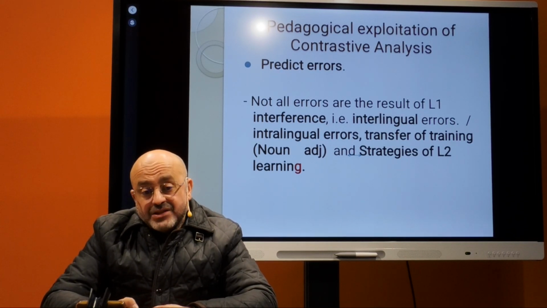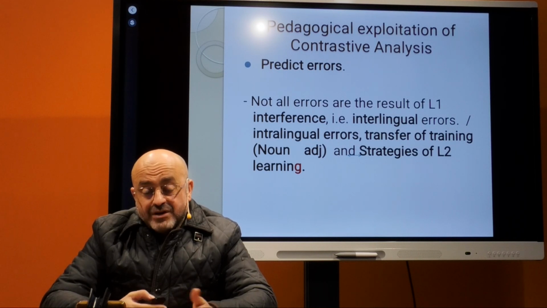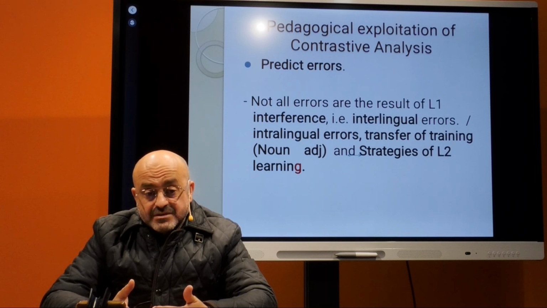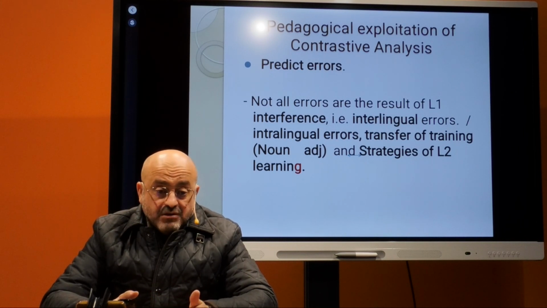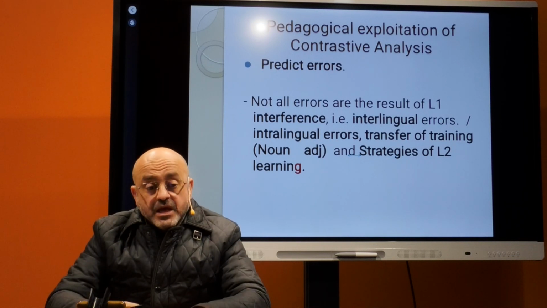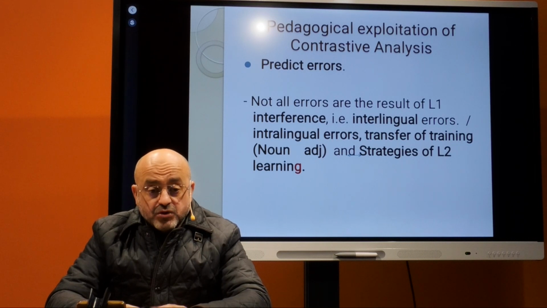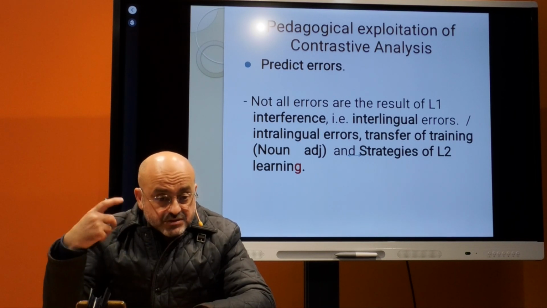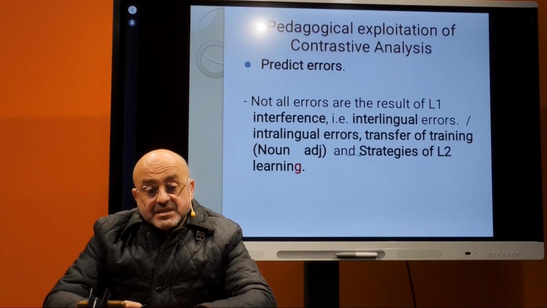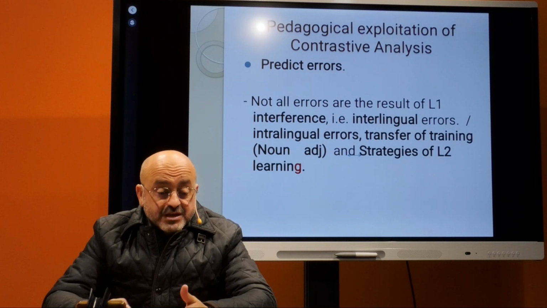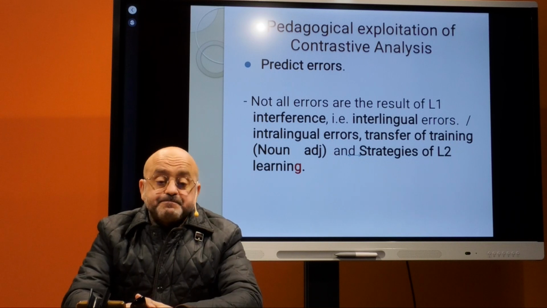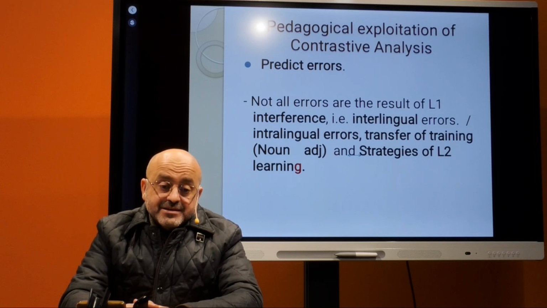There are also other errors due to the transfer of training. In other words, in Arabic, for example, in a sentence, we tend to start with a noun and then the adjective, whereas in English, it's the other way around. And so students, as beginners in learning English, sometimes have this problem of word order, because whether they like it or not, when they speak and they are beginners, they tend to translate. And the translation sometimes is word for word. And of course, when you keep on with this word for word translation, you fall into the trap of having a word order that is not accepted in the English language.